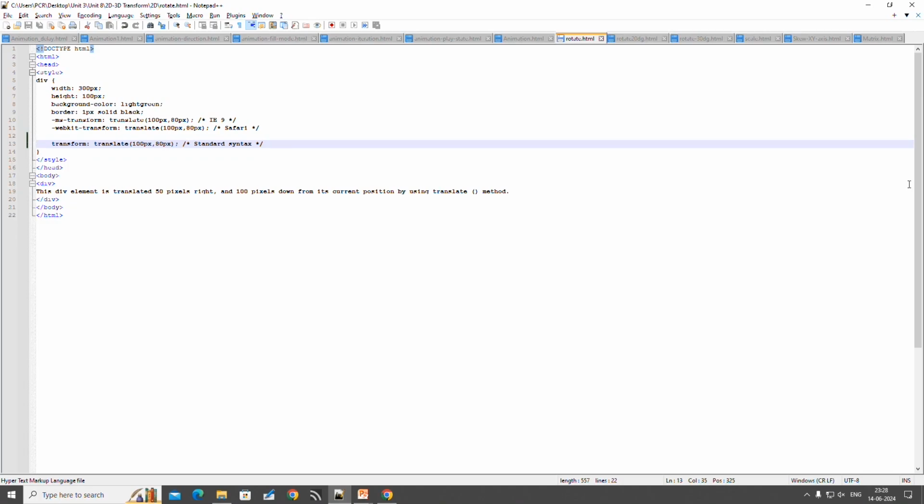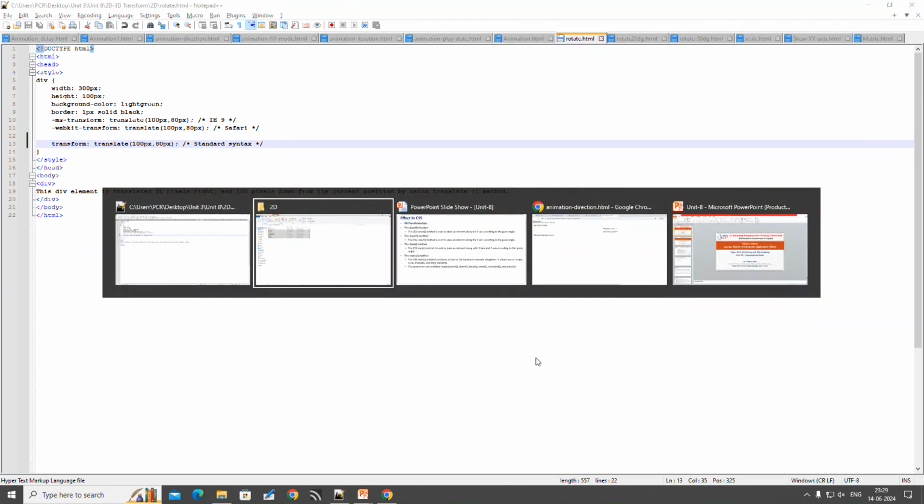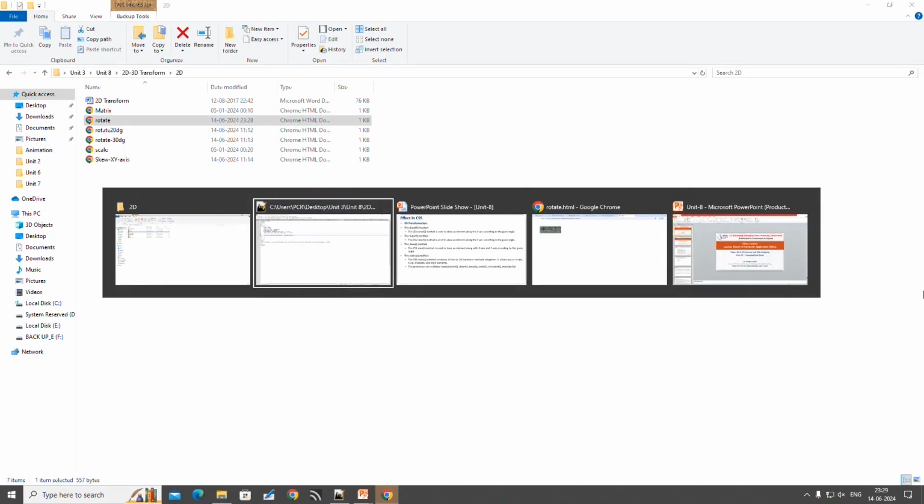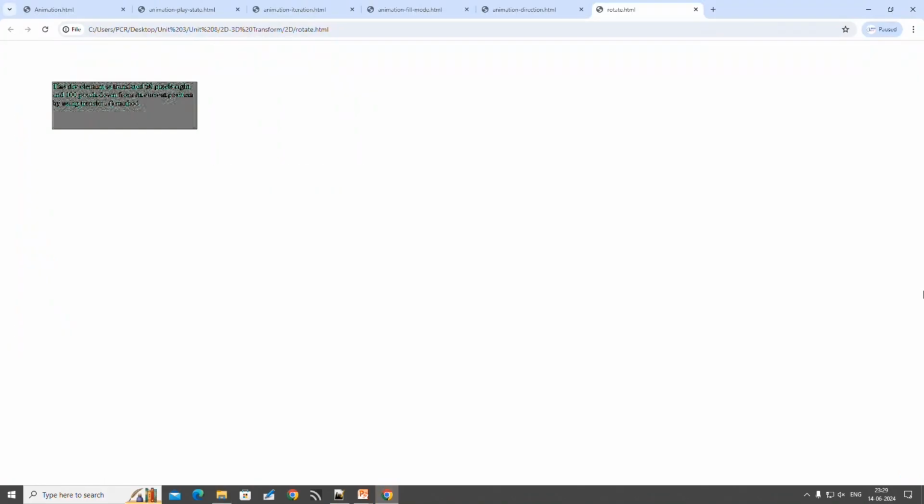Let's run it to understand it. See here, it simply translates from 100 to 80 pixels.